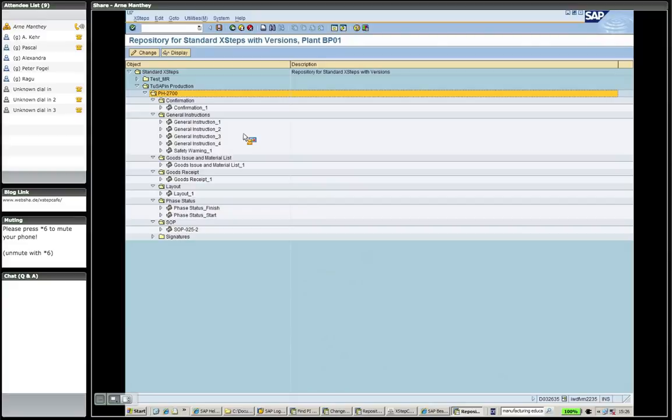Arne? Yes. Here you organize the same kind of instructions, like general instruction 1, 2, 3, 4, and for goods receipt, different types of goods receipt instructions in the same folder. But we can keep it as a general folder, a global folder. Then when you go for plant specific, we can copy this instruction for workstation specific and bundle it together for one standard XStep, right? Sure. That's totally up to you whether you want to do it like this or not. Any other comments on this?